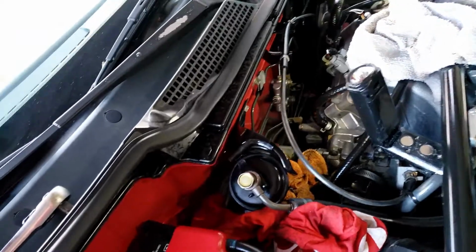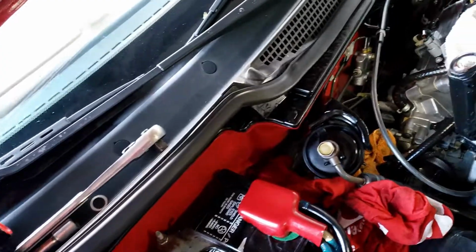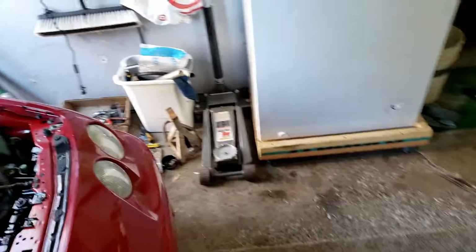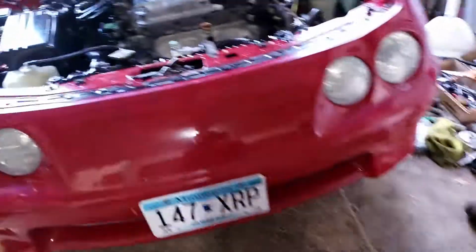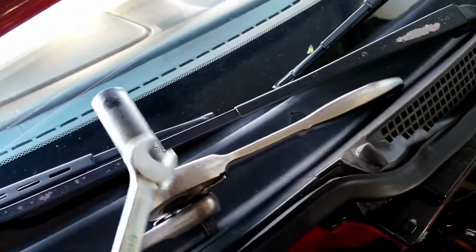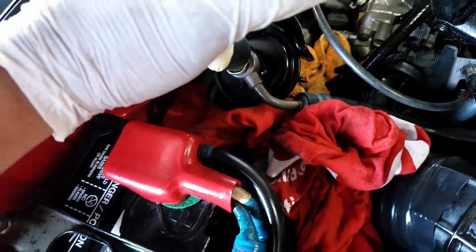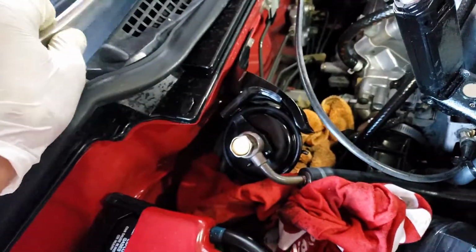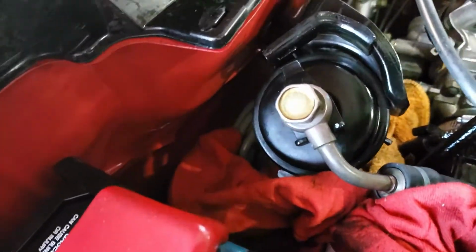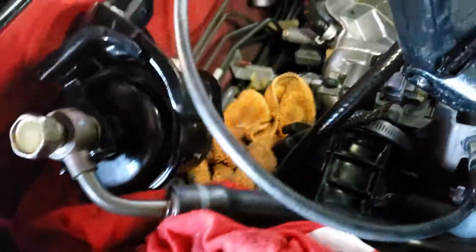Okay, so let me see, what's my tool? Sorry guys, I'm looking for my wrench. Here you go. Sorry. Okay. So that 17 millimeter, okay, to break the top. Okay, so slowly apply pressure to and break the top loose. Okay, now when you break the top loose, here's the tricky part.